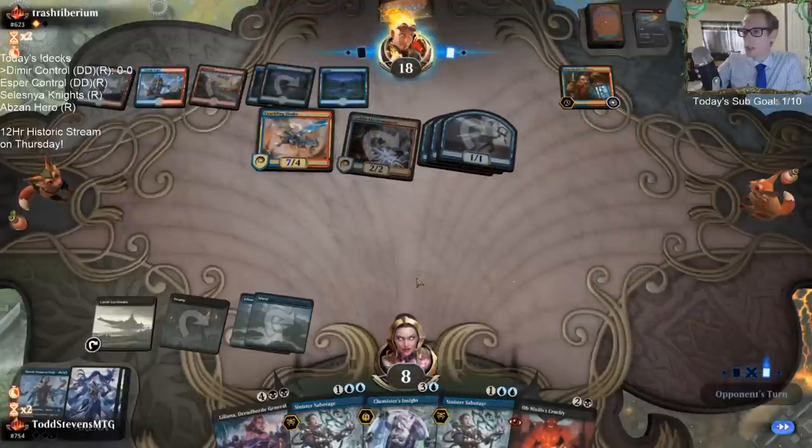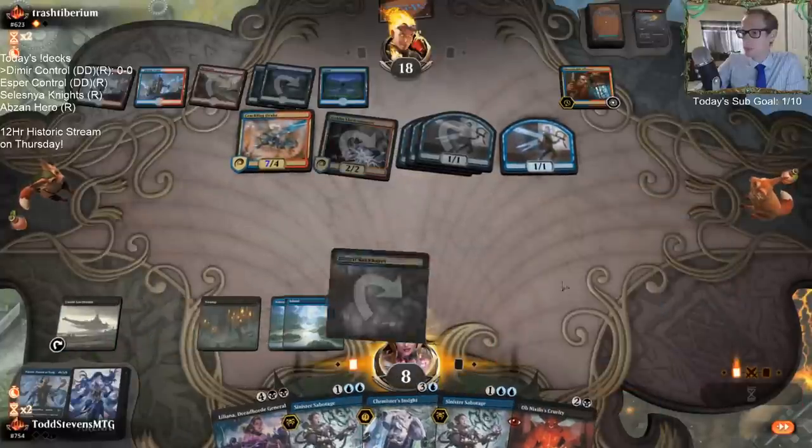Of course our opponent has a great draw. Why not?